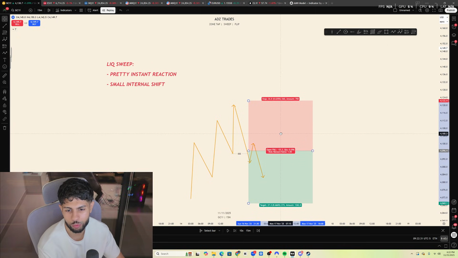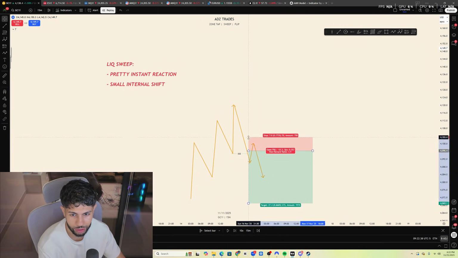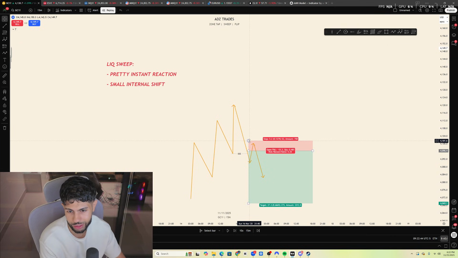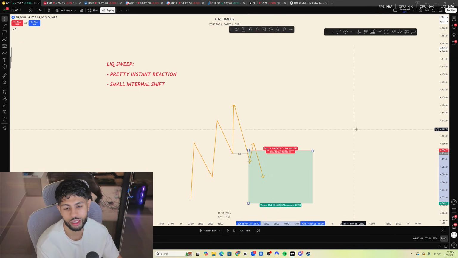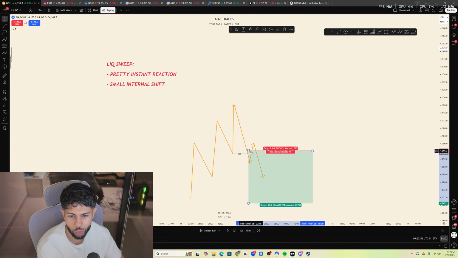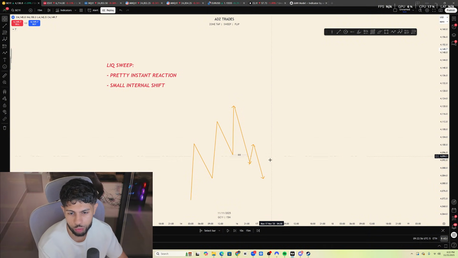what would a lot of traders do? Let's say they entered on the breakout, stop loss here. When they see this high there, they're going to put their stop loss there. So it's a lot less money, they're cooked a lot less, right? They're saving money, or they might even go break even and they don't lose any money at all. We want to take as much money from them as possible. So we don't even want to give them the chance to really manage their stop loss or go break even.